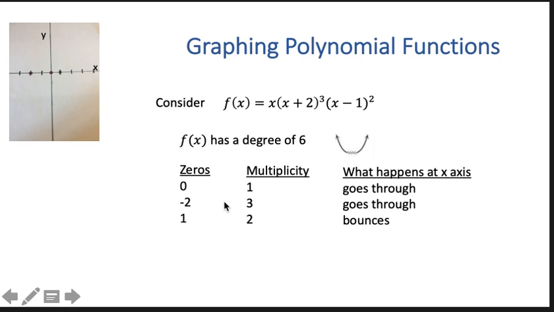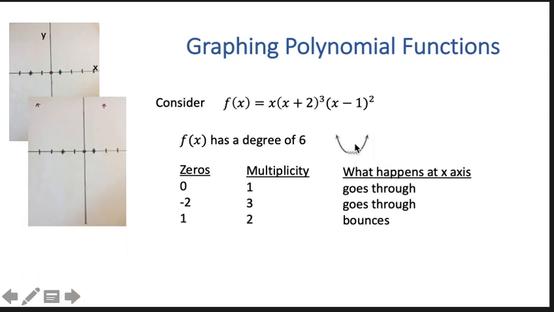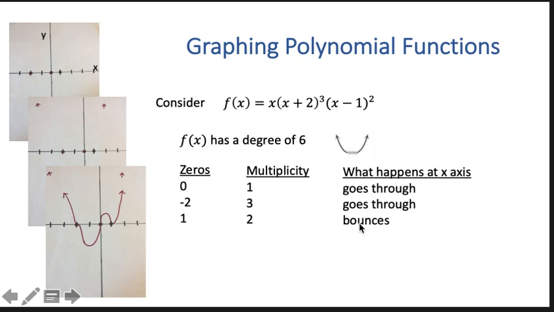Then I want to think about this shape. And I know it's going to have this U shape. So my graph is going to start up here in the second quadrant and end here in the first quadrant. Remember, it's going to have that general U-ish shape, if you will. So the next thing I'm going to do is draw a sketch of this, and think about what's happening at each zero. At the 0 at -2, I'm going through. At the 0 at 0, we're going through, and bouncing at the 0 at 1.